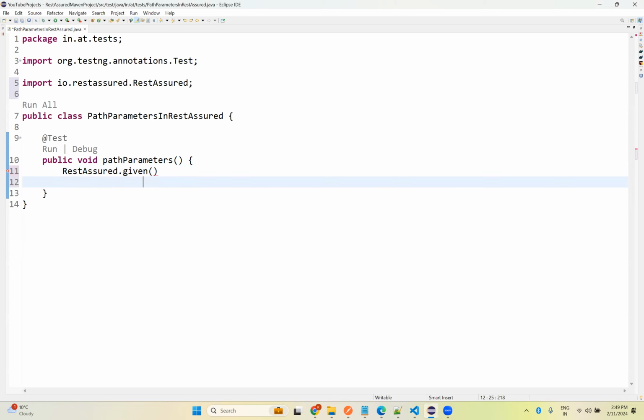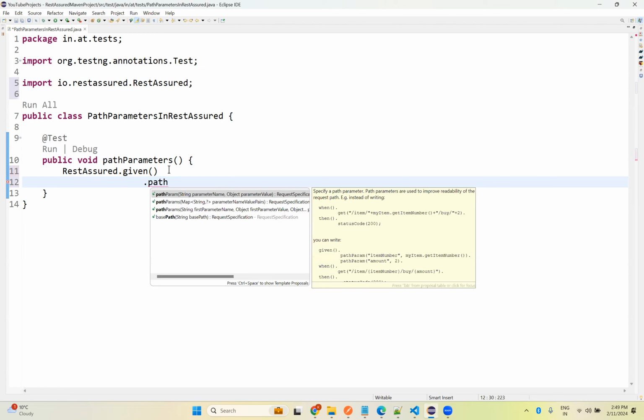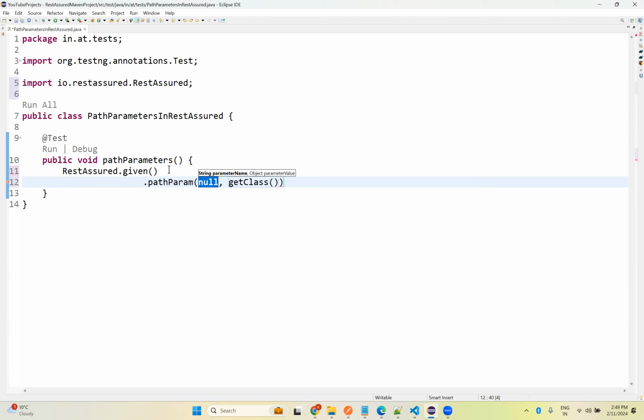For this given, you need to provide .pathParam, the path parameter name and parameter value. What is that parameter name? I need owner. You can give whatever name you want. Normally in the API it is mentioned as owner. You can put owner or user, whatever it is.